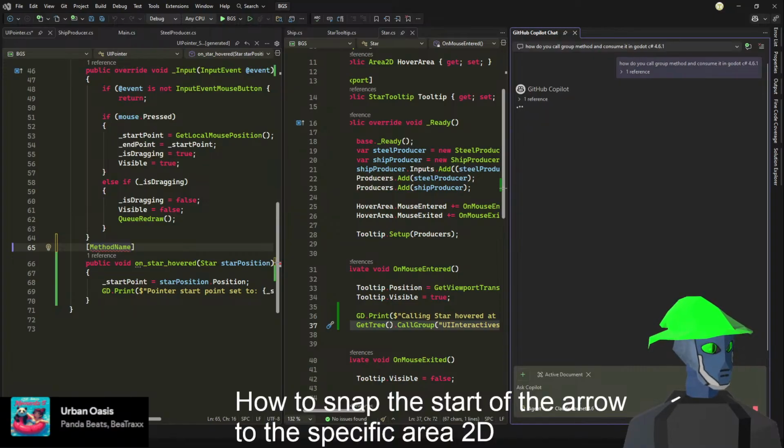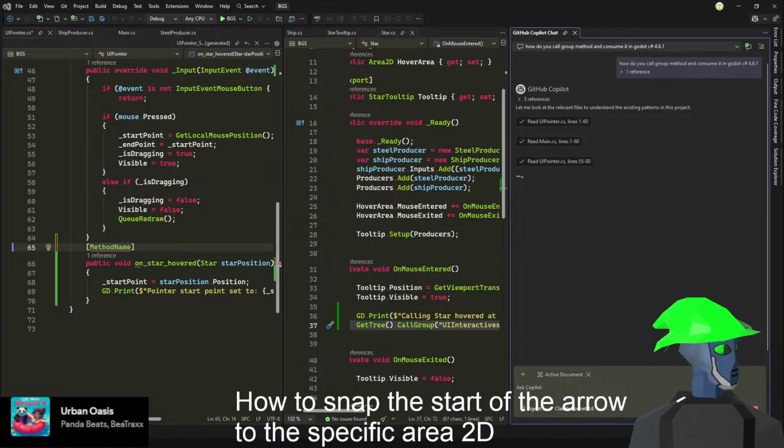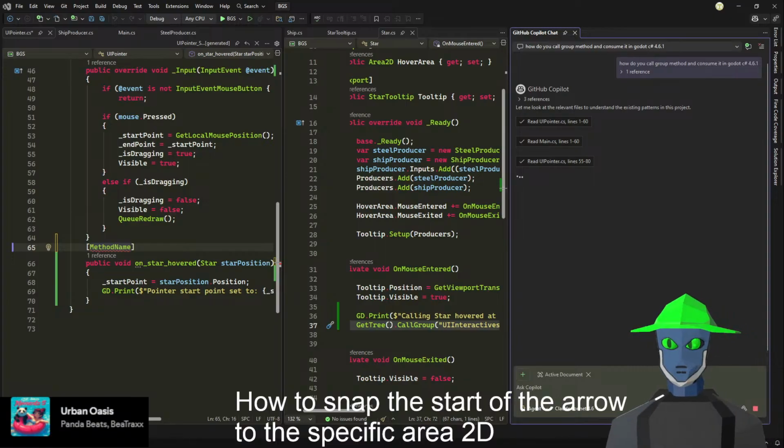Call group. Main loop, scene, blah blah blah. That's just basically useless. Call group, string name method variant. There's so little written on this.